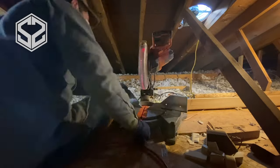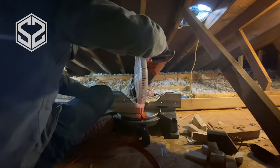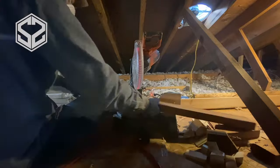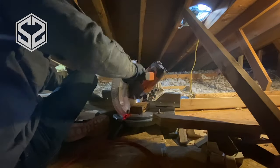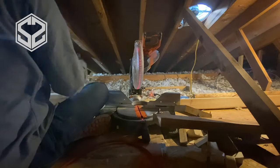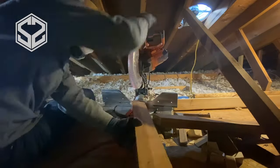Instead of using something like a jack, where you can't really tell how hard you're pushing up or pushing down on the ceiling, this is a lot easier to manage. Now the next step will be cutting all the supports. I'm gonna go through and cut all of them ready to go. Now if any of these need to be trimmed, if we can't quite lift up high enough, I can certainly do so as needed later on.